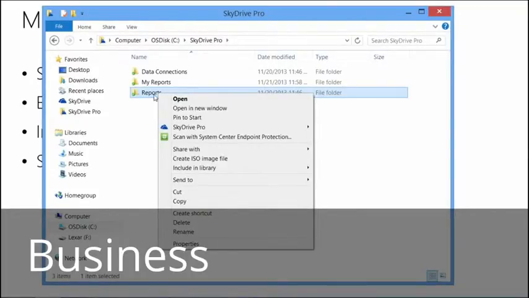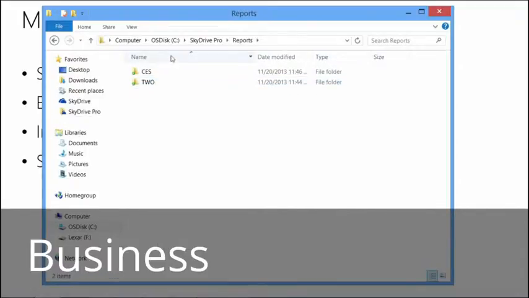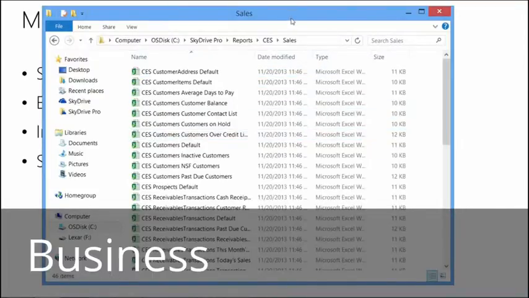If I want to grant security for this entire reports folder, I can do that. I can do it individually based on the company that I'm logged into, series, and right down to the individual reports. So if I'm going to a local drive or a network share, it's easy to grant security based on Active Directory. If I've deployed out to a SharePoint site or an Office 365 site, then I would use the security within SharePoint or Office 365 to grant security. The security model is the same regardless of whether you're going on-premise or to an Office 365 or SharePoint site.